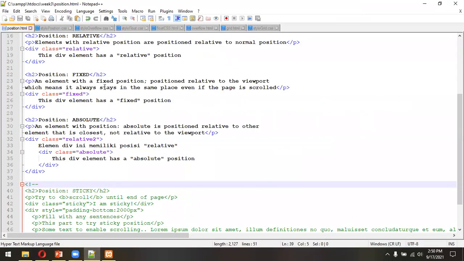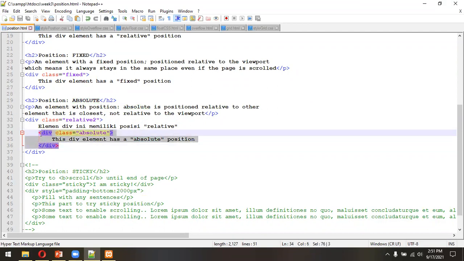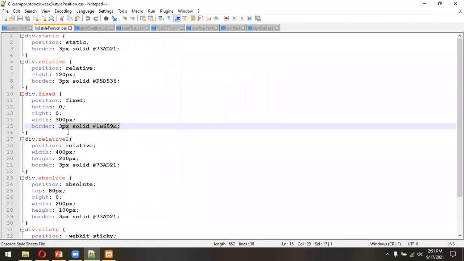If you see here in the absolute example, I have two elements. The first element is a div with class relative-to, and the second has the class absolute. So the absolute element will have its position relative to the div with class relative-to.